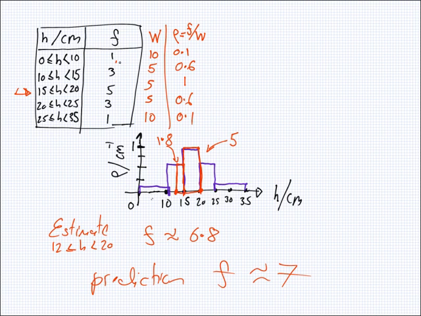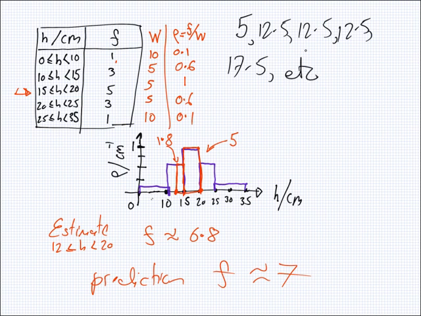And finally, suppose someone asked you to calculate the mean. Well, you would have to do a little bit of estimating here. You would have to replace this one by the midpoint, correct. So 5, and then what would be next? 12.5. And how many of them would you have? Yeah, and the next one would be 17.5, and how many would you have? 5 of them, etc. And then you could get the mean. But I wouldn't be surprised if the mean worked out to be 17.5 again in this one here, because of how symmetric the data is.